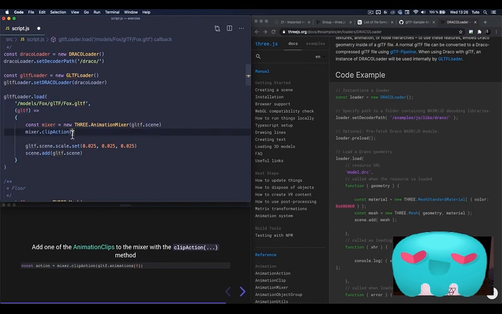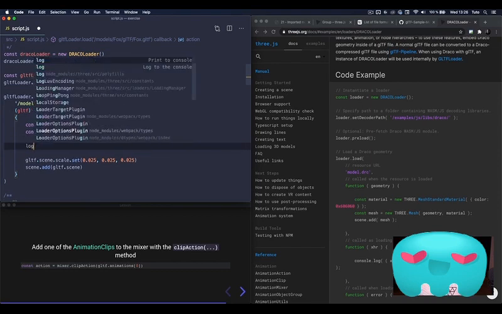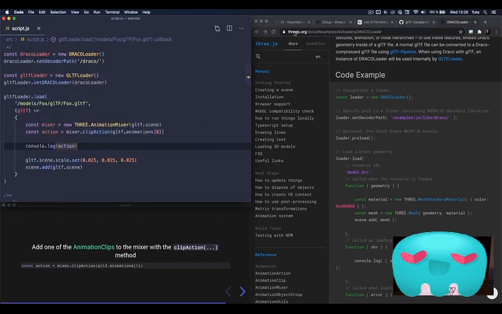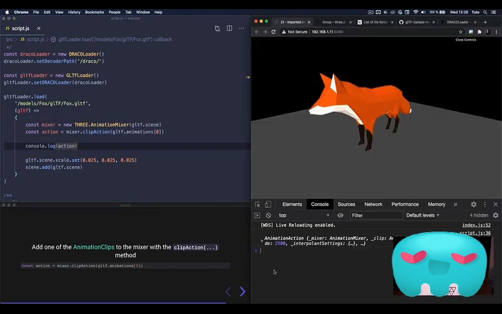We are going to start with the first animation because there are multiple animations, like the fox walking and the fox running and stuff like that. So GLTF, remember it was in the animations, and we're going to use the first one. And when you do that, you get what we call an action. So we do action, and we can log this one. Log action. I know it's far-fetched, but don't worry, it's going to work.